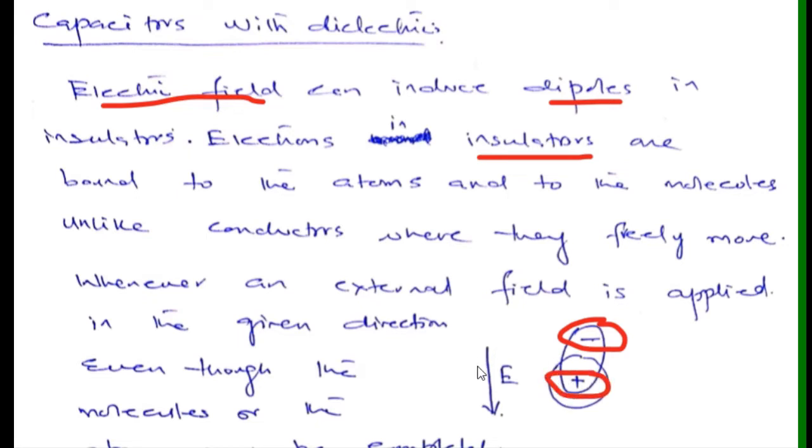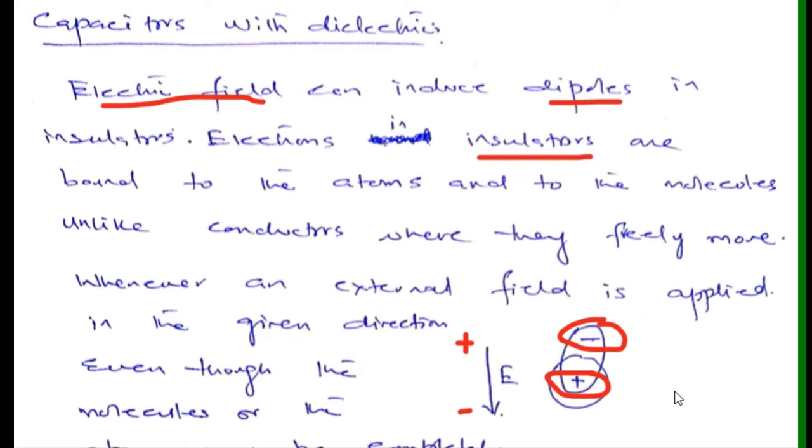Because of the direction of the field, we know that when the field is in this direction, it means that it is originating from positive and moving towards the negative. So if positive is over here, then the electrons, they will align themselves near to the positive charge, and if positive is over here, then this positive has aligned itself because of the presence of negative charges over here.